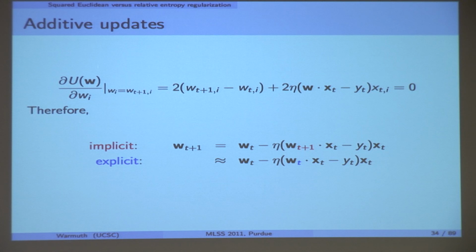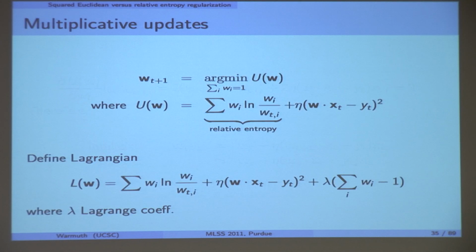Okay, so that's the implicit update. Now, so you understand, derivatives get you the additive update. So this is the additive update. Another way of seeing these kinds of updates is that it's skiing. You ski down the steepest slope. Okay? So this is going to be geometric, it's going to be all intuitive, and so forth.